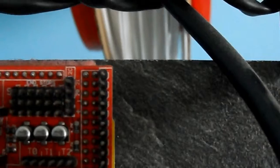I've been told to avoid the plus bank completely. Your end stop should be connecting to the S and the negative and nothing else. If you connect to the plus, you'll damage the Mega board which is underneath. I'm not an electrician or an instrument tech. I don't understand what the reason for that is, but it's something to be aware of. And certainly if you're using my videos to build your printer, certainly get that verified for your make and model of board that you're using. I'm just following people online and I cannot verify what they say is accurate.